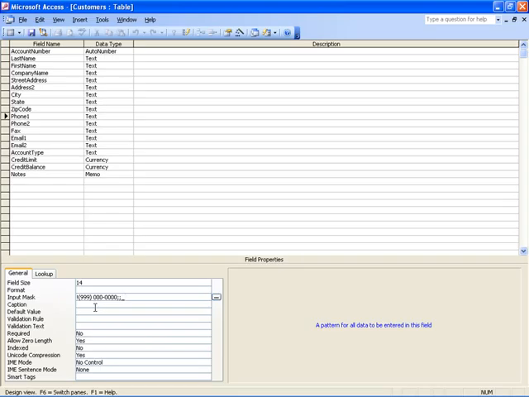Let's go down and look at the next field property, and this is caption. You can see as soon as I move into the caption field, off to the right-hand side, Access is describing it for us. That blue text over here is a quick description of what this property is used for and how we can go about entering information into it.